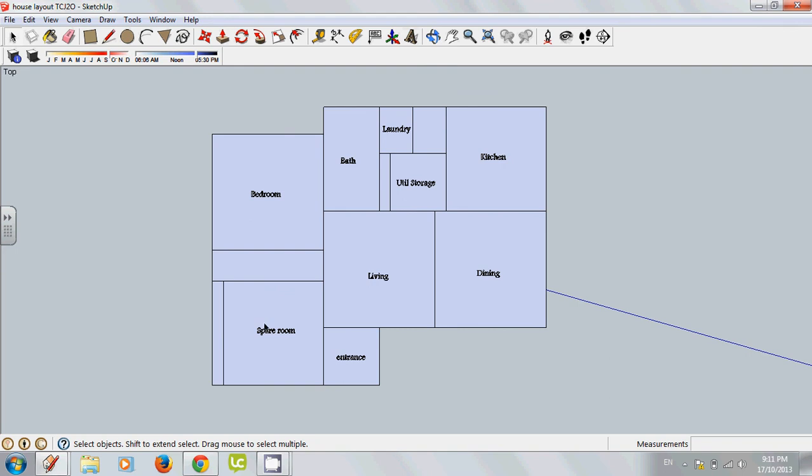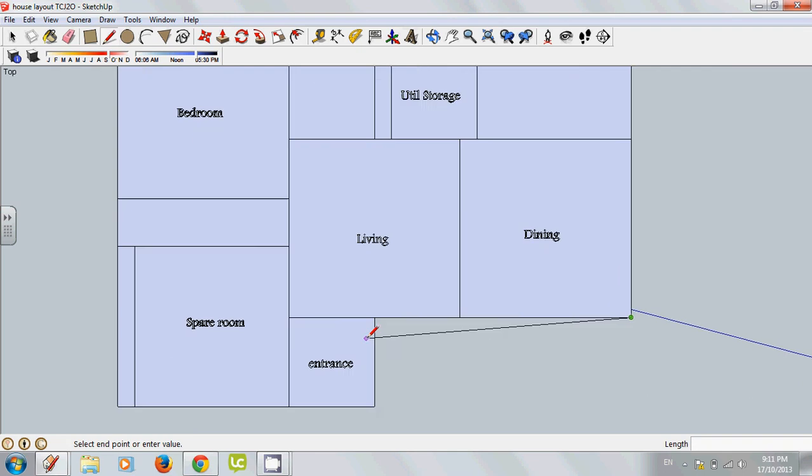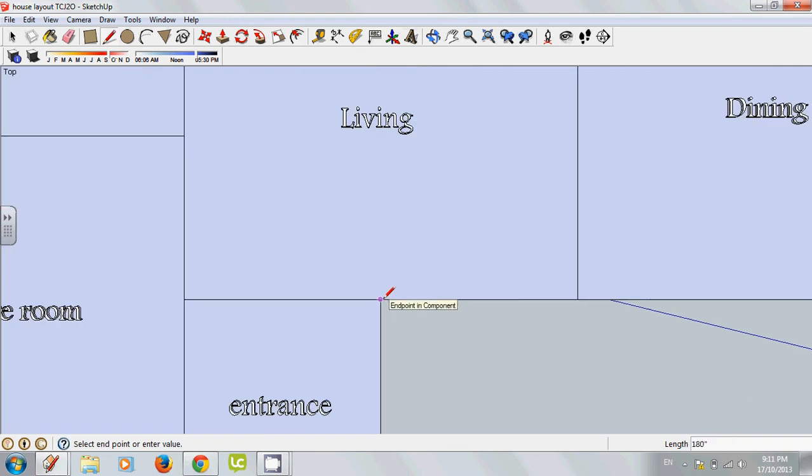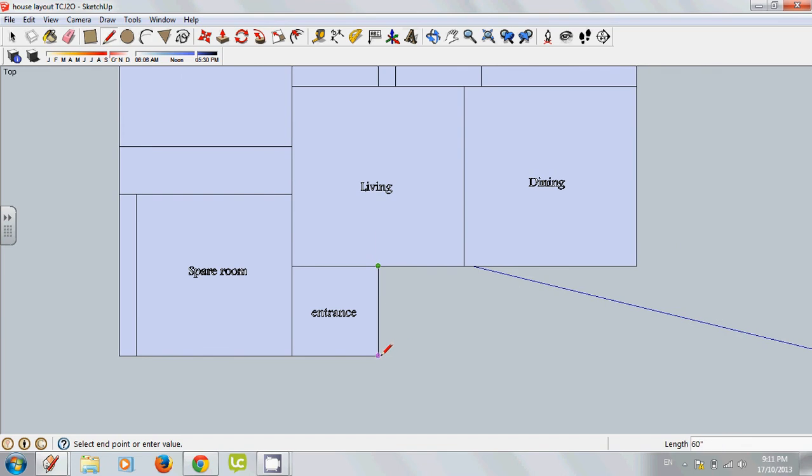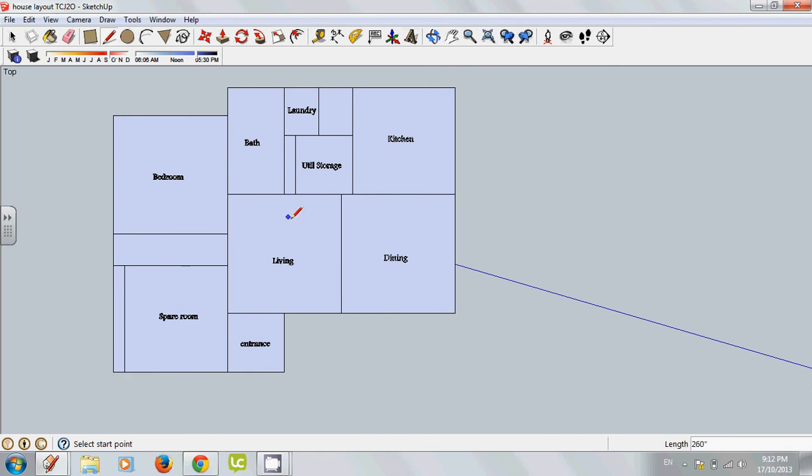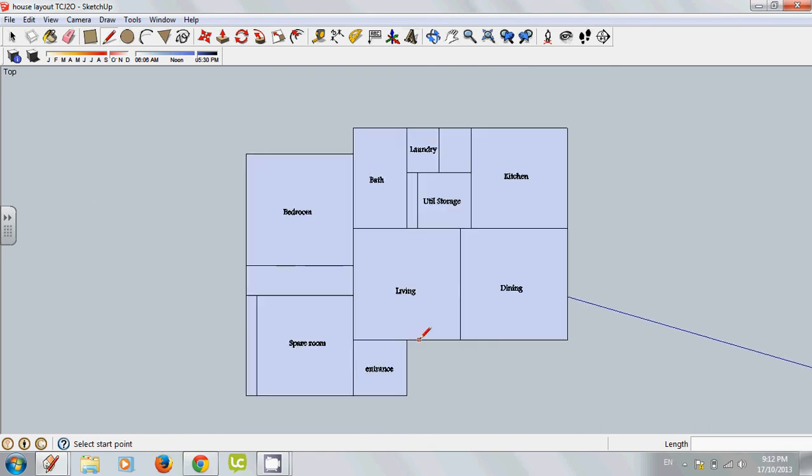So once we've done that, it's almost like we're creating a layer that's going to be separate from this. We're going to trace around the exterior of this whole footprint using the line tool. We're going to go to every corner, and I swing wide here to make sure that the line is actually following, because sometimes it can disappear on you. So clicking, and if you find you need to zoom in to make sure you're connecting in the right location at the end point or wherever, then do that and zoom in just to ensure that you're actually clicking in the right location. So now I've gone around the entire building.